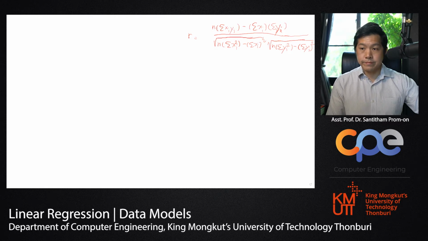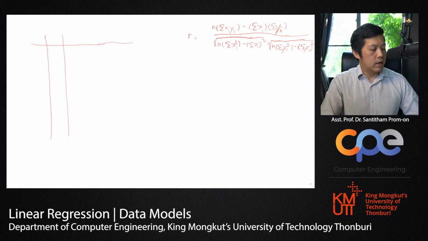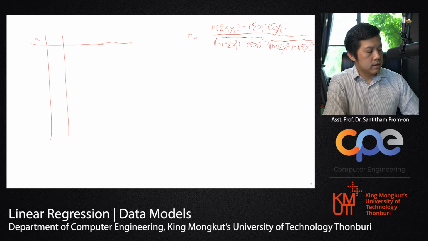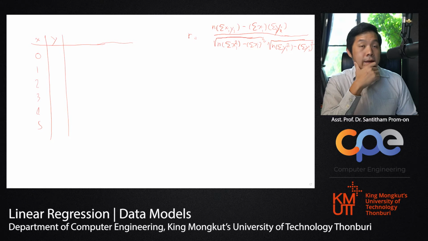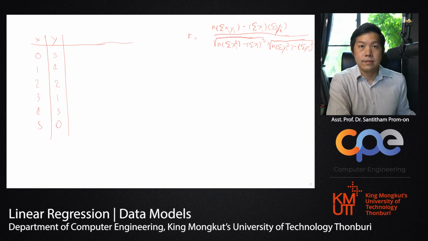Why is it simple? Let me show you here. Suppose you have two arrays of values x and y. Say I would put the values in these terms. You have x and y, and say 0, 1, 2, 3, 4, 5 like this, and then I will just make them negatively correlated. Then that would be interesting, right? 5, 4, 3. Never mind. 2, 1, 3, 0. Yeah, something like that.